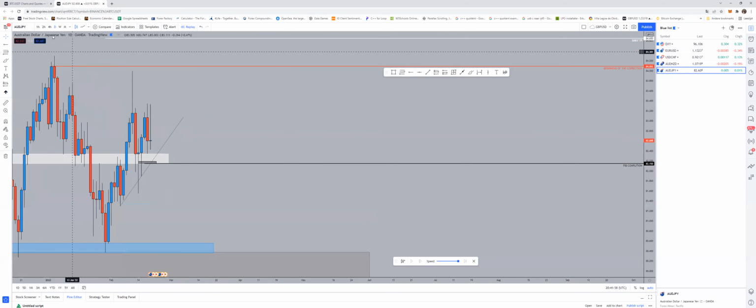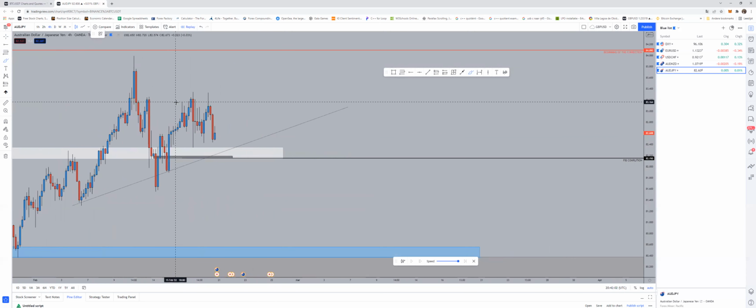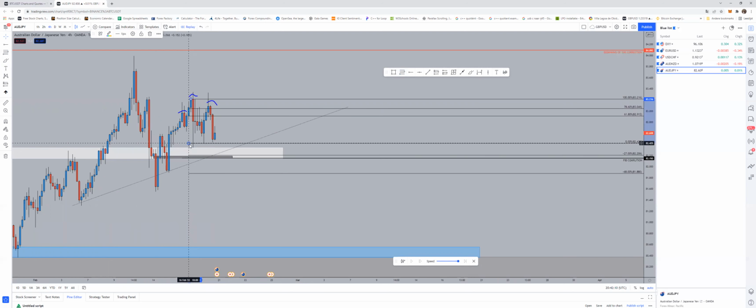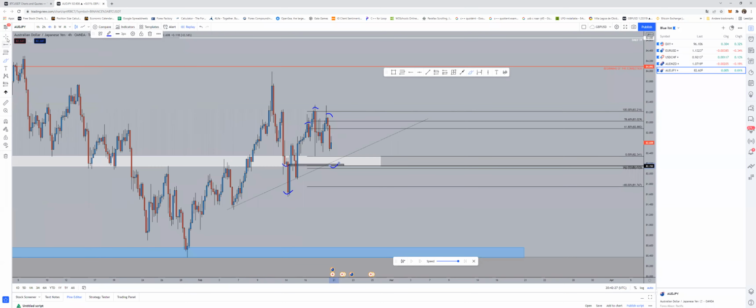So yeah, if I go to the 4-hour now, you can see that we are already making that reversal pattern in the form of a shoulder 1 and shoulder 2, with the Fibonacci from the low here to the high. The -27 is aligning here. I took it just like this, from the high here to the low. The -27 is aligning here. And then we can make this kind of shoulder 1 here, this head, shoulder 2. Very nice to see.